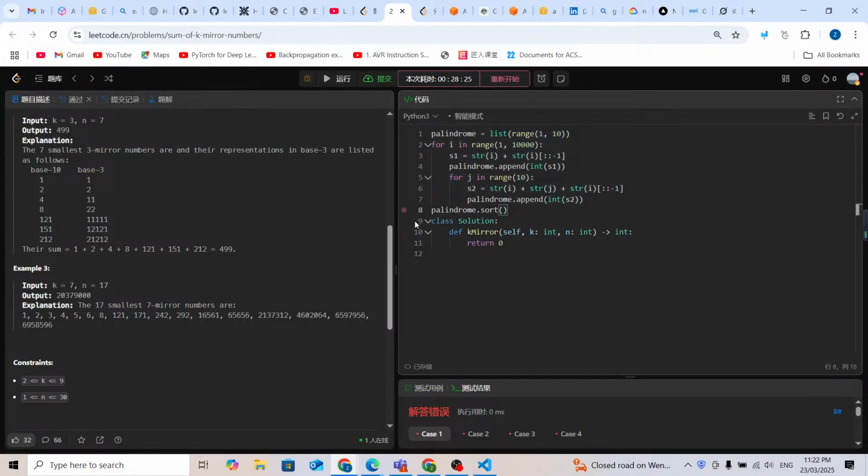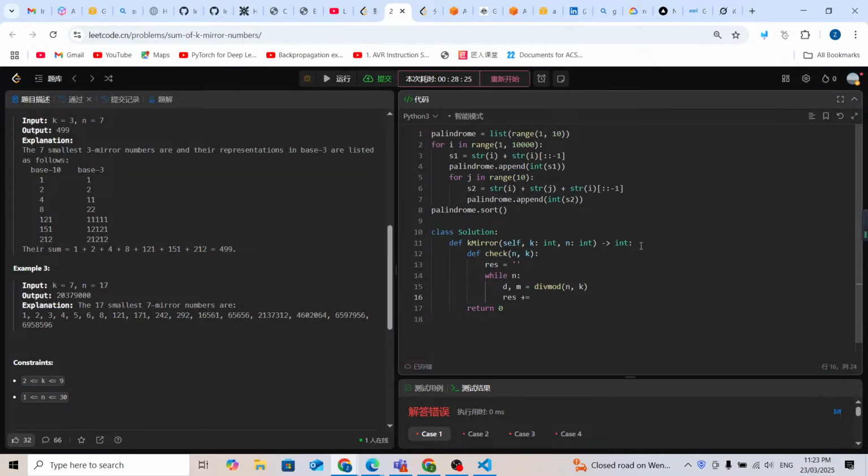Now the second step is that we're going to write a check function. We're going to check a number with a base of k. We prepare a result as an empty string. While n, we use divmod to get d and mod with this number n and k.